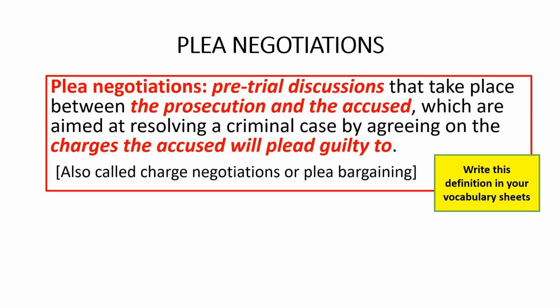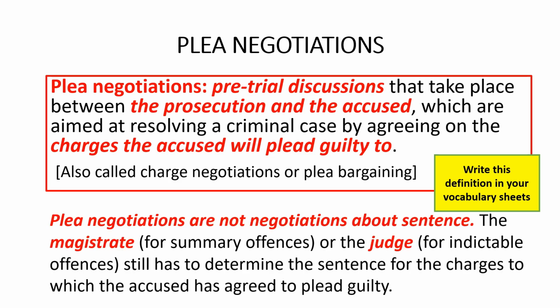Third, the focus of plea negotiations is on the prosecution and the accused agreeing the charges to which the accused will plead guilty. Plea negotiations are not negotiations about the sentence that will be imposed on the accused for the offences with which the accused has been charged. It is entirely up to the magistrate, in the case of a summary offence, or the judge, in the case of an indictable offence, to determine the sentence to impose on the accused for those charges to which the accused has agreed to plead guilty as a result of any plea negotiations with the prosecution.